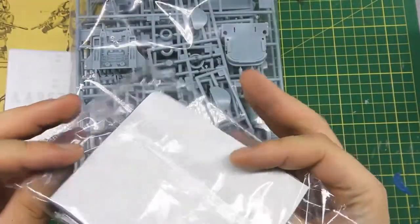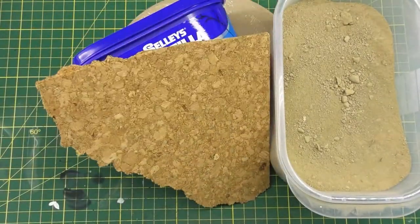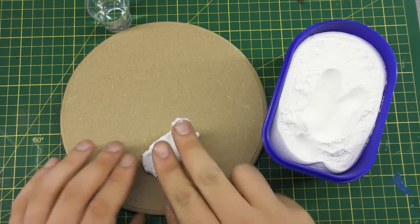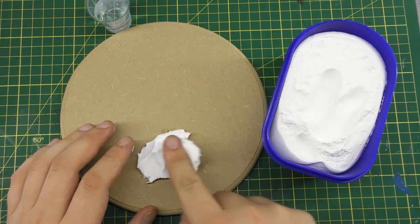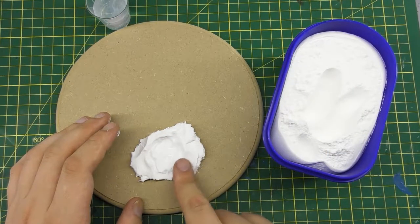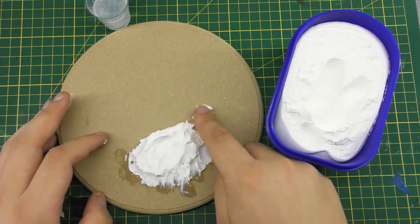Here's a view of all the parts for the model — it looks very detailed. Now, for all the materials you'll need for making the base: I went to a hardware store and picked up a cheap MDF plinth, some wall spackle filler, and some cork tiling I already had. A side note on the cork tiling: I used 6mm, but I would recommend using a smaller thickness — probably 3mm cork tiling if you can find it, available on eBay.